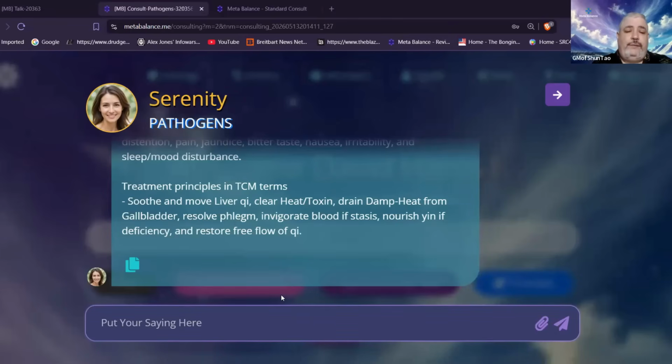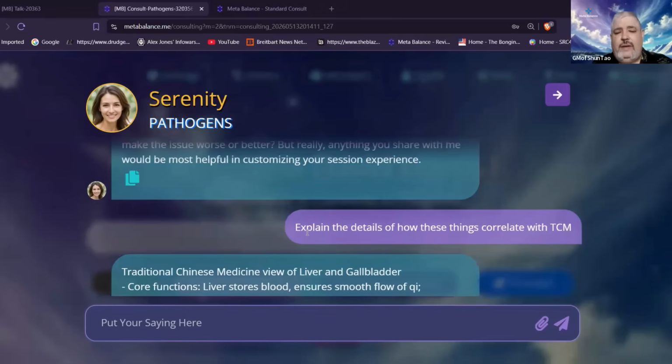Now, that was the first prompt that we used right here. Explain the details of how these things correlate with TCM. And so now we're going to put in a special modification of a prompt that we use a lot of the time.